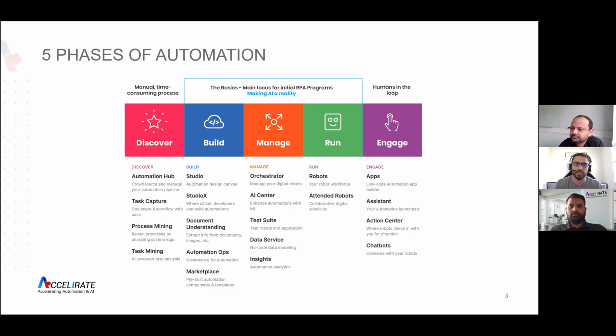If we go below that to ActionCenter, it's that start of human in the loop, which is really the focus behind this webinar. It essentially takes inputs from the workflow that you're working towards, puts it in some sort of form, which is what I'm going to show you, and then allows a user to make a decision on that without necessarily needing that UiPath assistant or a robot on their machine.